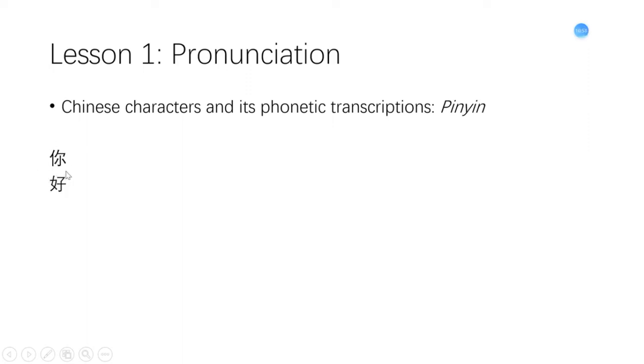Because Chinese characters do not show much pronunciation. It's not like English or maybe French, some language written in alphabet. So you can try to spell it. Maybe you can guess the pronunciation, right? But Chinese characters have a very different writing system. It consists of strokes, right? Like when you write a character, maybe you feel like you're drawing a picture. So because Chinese characters consist of strokes, not letters, not alphabets, because of this, we do not see much of the pronunciation of Chinese characters. So it's very challenging to us.